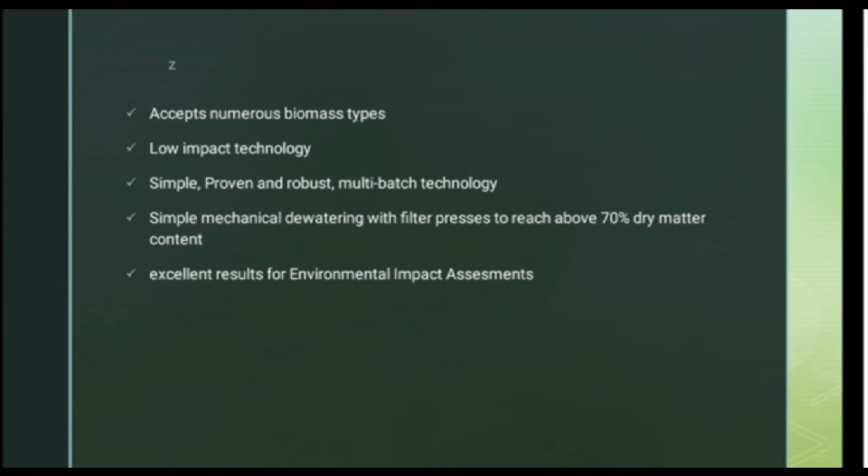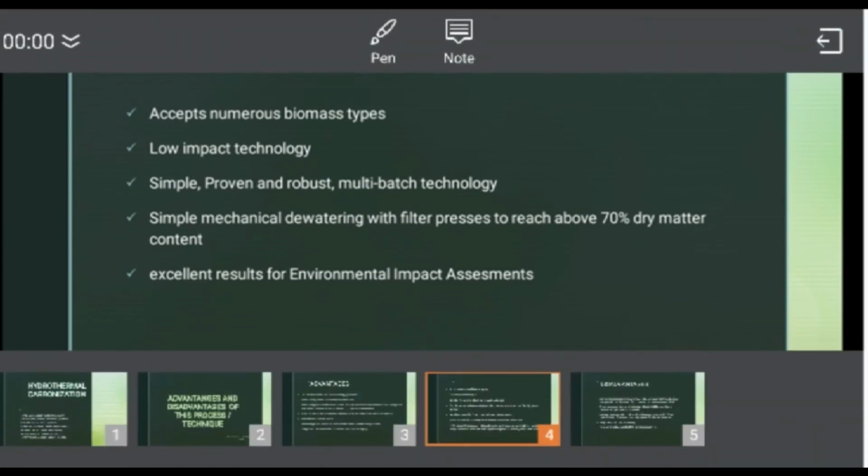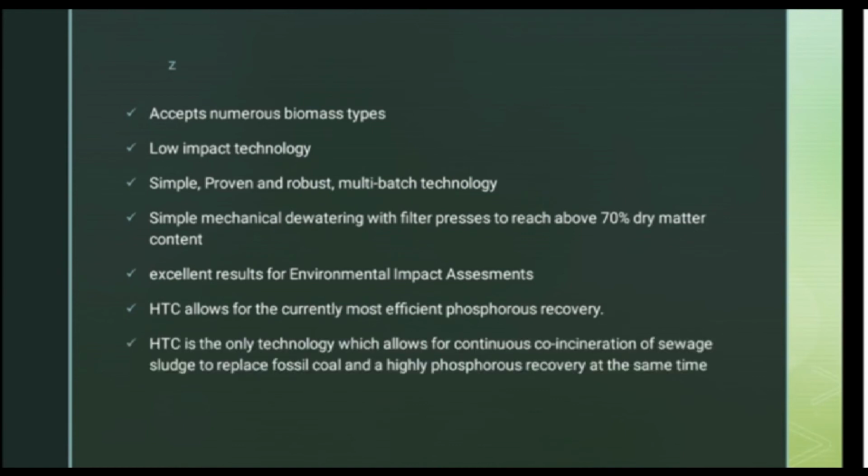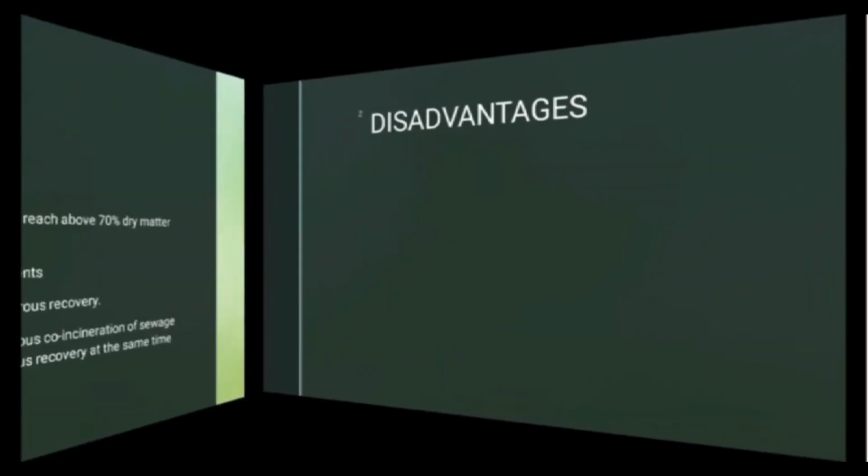Next is excellent results for environmental impact assessment that have been proved by several studies before. HTC also allows for the currently most efficient phosphorus recovery. Last but not least, HTC is the only technology which allows for continuous co-incineration of sewage sludge to replace fossil coal and a high phosphorus recovery at the same time, without pre-drying.